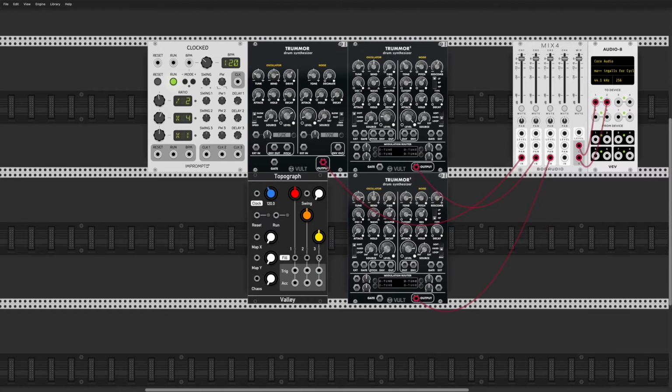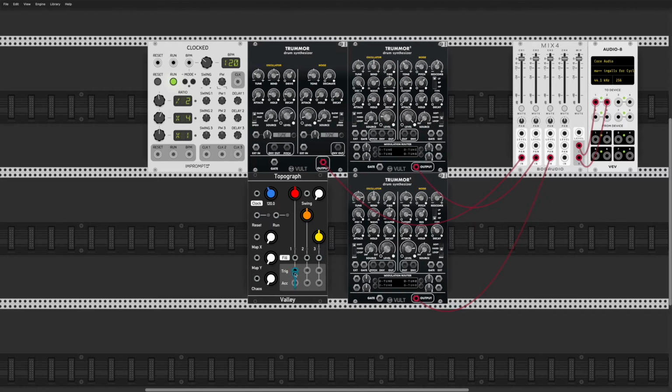But rather than choosing different drum patterns like from a menu where you say, I want pattern number 1 or pattern number 16, it's got them stored in a continuous 2-dimensional map. And so this map we can move through by moving along the x-axis by turning this x knob, the y-axis by moving this y knob. So let's go ahead and connect this up and listen to some of the patterns that are stored in there.